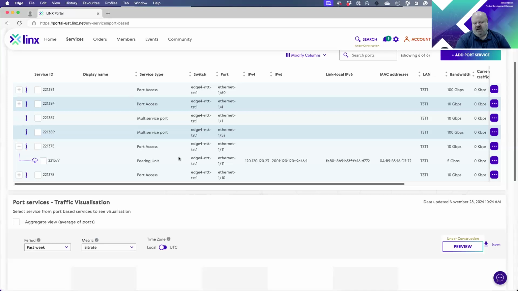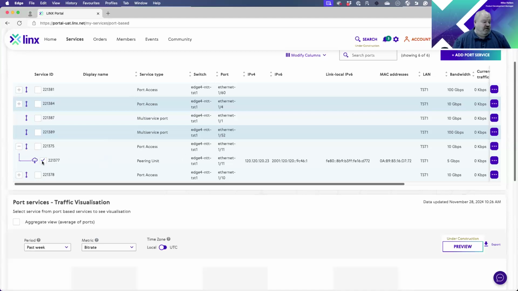The same applies to 100 gig peering services, where currently on 100 gig ports, you can only have 30 gig or 100 gig. We're also changing that by allowing you to do 30 gig, 50 gig, or 100 gig, again, to give you more flexibility and use your port at the bandwidth that best suits your current demands. And you can change this at any point in time. And if it's an existing service, similar to the MAC change, the change will happen pretty much immediately.